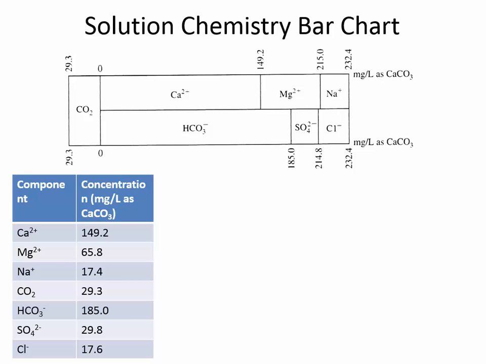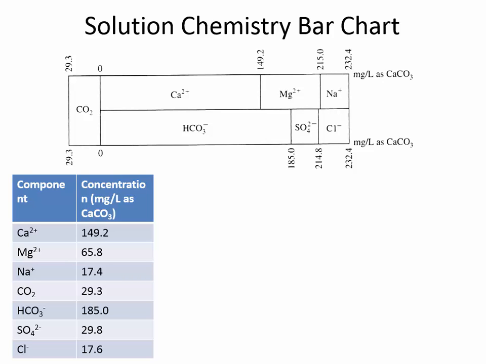So here, the numbers were given, and that's how the chart was created, by adding up all of the positively charged cations, and it goes to 232.4, and the anions also add up to 232.4. Sometimes it'll be a little bit off, because all of these are measured quantities, and if you're doing an analysis, you may get a slight imbalance in the charge, and that's normal. It doesn't necessarily mean there's a mistake in the calculations. It can just mean that there's some imprecision in the lab tests.